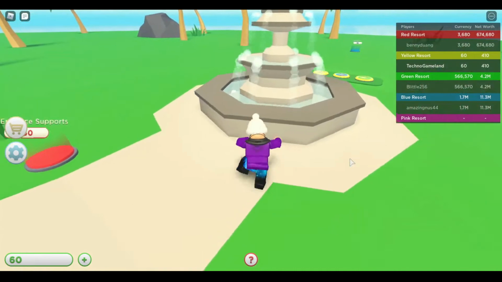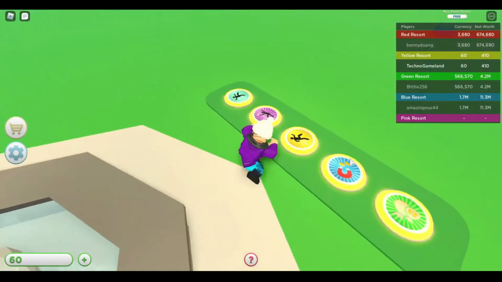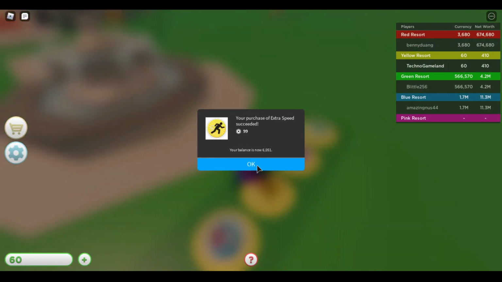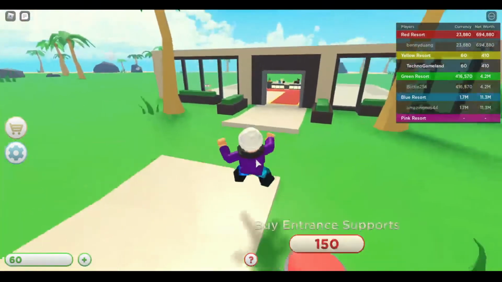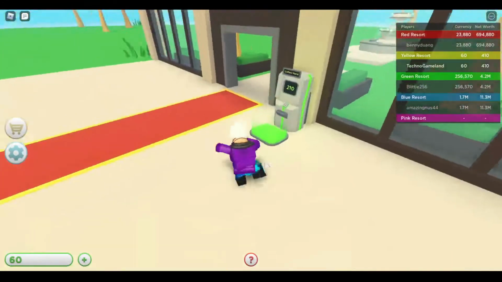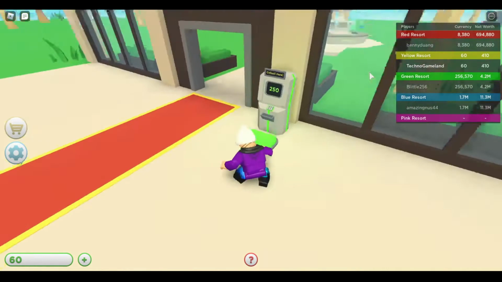There we go. Okay. So, you know what? Let's get the speed. Let's go. Boom. Let's go. Now we can run fast, so it's more convenient. Okay, so we almost have enough for that front desk. Come on. Come on. Go.